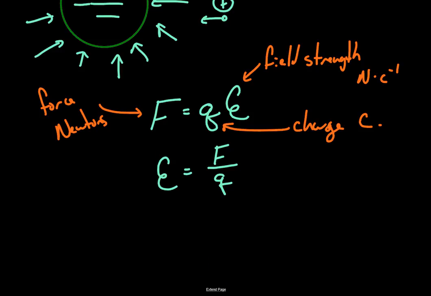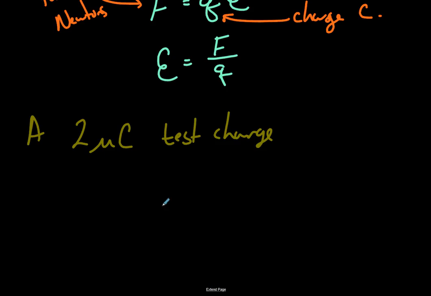So here I'll write a little problem and then we'll wrap her up. A 2 microcoulomb test charge. By the way, in real life, a coulomb is an incredibly huge amount of charge. Normally, if you charge yourself up with socks on the floor, you're not transferring more than about a microcoulomb of charge. A coulomb is something to the power of 18 electrons, which is an insanely huge value.